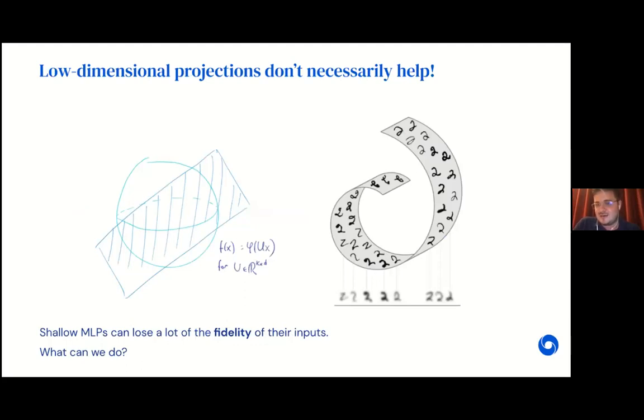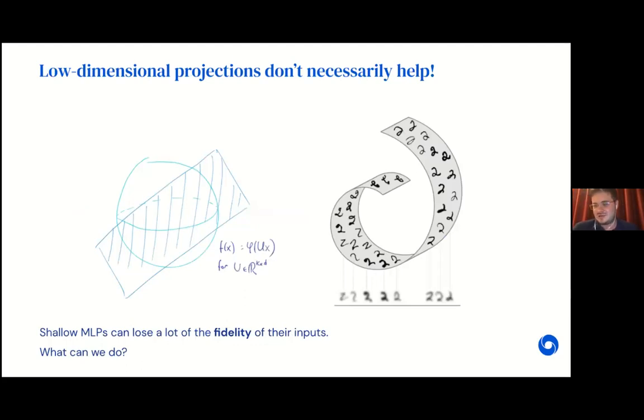So here you have, for example, various MNIST digits 2, which are assumed to live on this kind of complicated Swiss roll manifold. And as a result of a simple linear projection, MNIST is still simple enough, you might be able to classify these as 2 digits even from a linear projection to a low dimensional space. But you can already see what the digits look like. This kind of filtering operation already loses a lot of the detail and a lot of the fidelity. And for many more complicated tasks that you have to do with natural images, for example, you might lose way too much detail and not be able to make proper sense of what's going on in this input anymore.